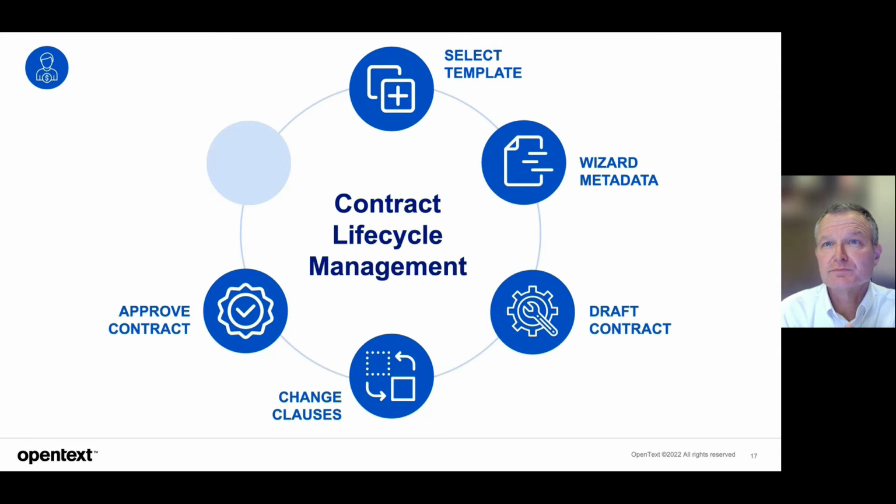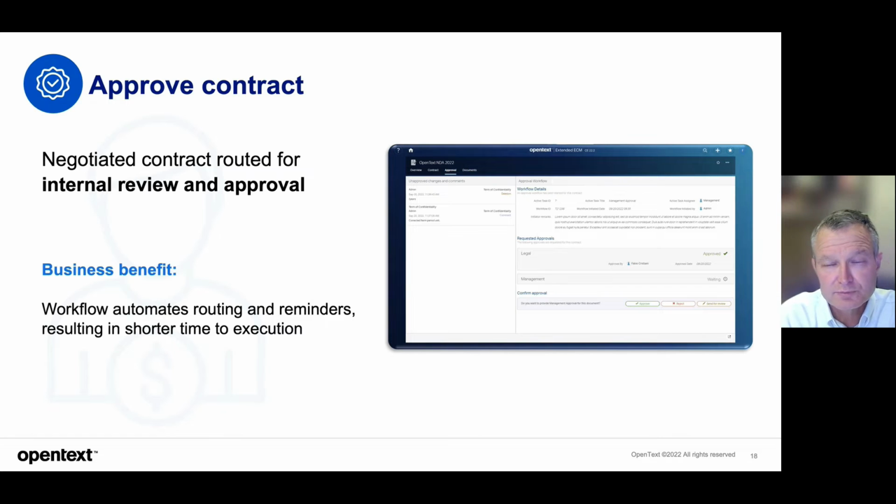Once the agreed-to changes are made to the clauses, we move on to approving the revised agreement. CLM automates the review and approval process with workflow, including automated out-of-office rerouting, reminders, escalation, and complete audit history. And there can be many approval workflows, perhaps organized by jurisdiction, agreement type, value of the agreement. So high-value agreements might have additional reviewers. Even the scale of deviation from the standard agreement can be used to select an approval process. All of this results in shorter time to contract execution.